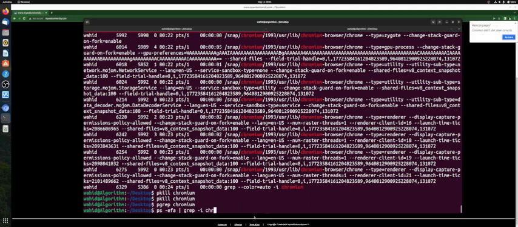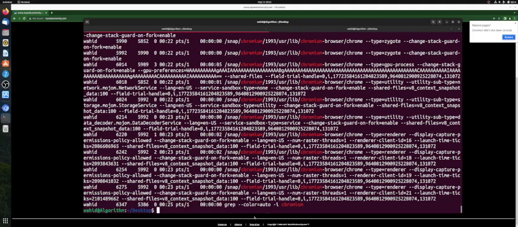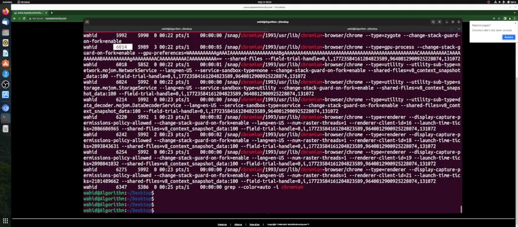But I have to get the process IDs of all the processes that are related to Chromium. Notice there's a number of other processes. So I could say ps -u, with my user name Wahid, and then grep -i chromium. You could check this out.